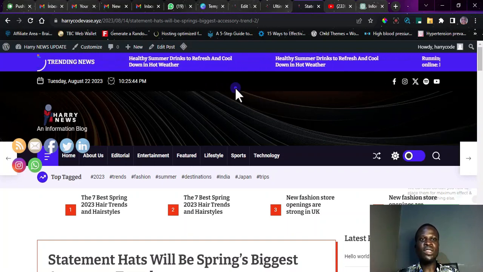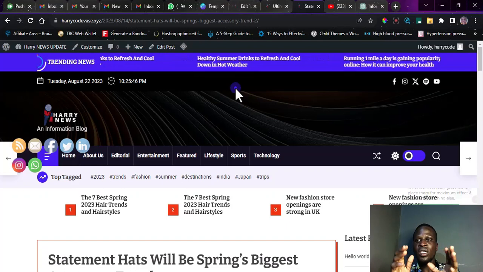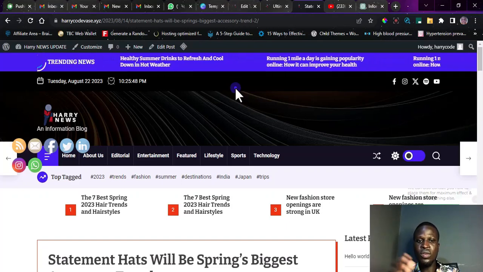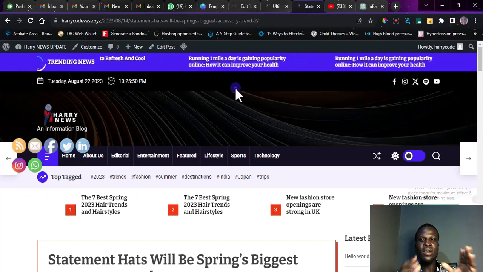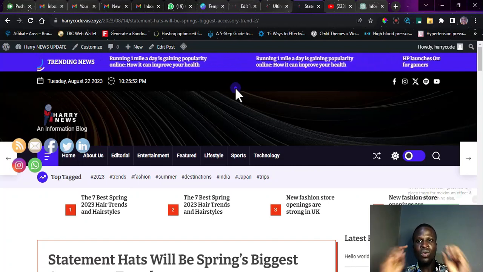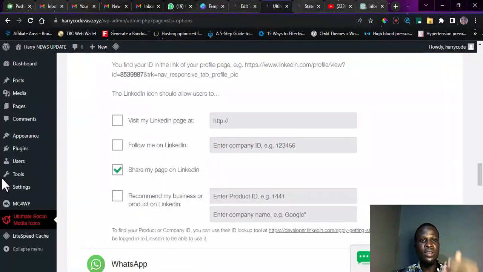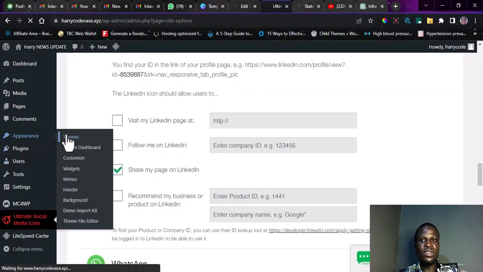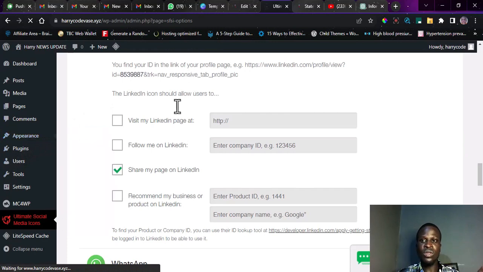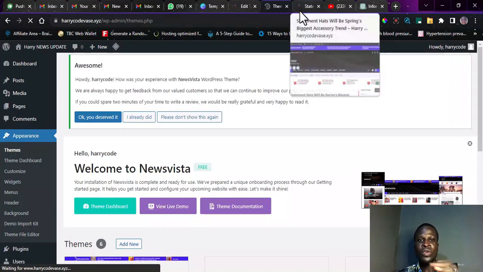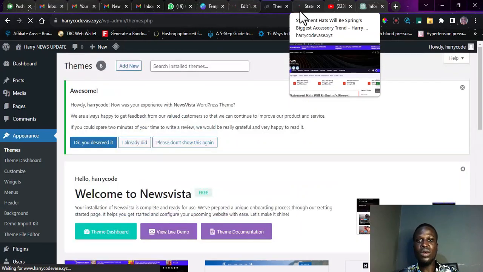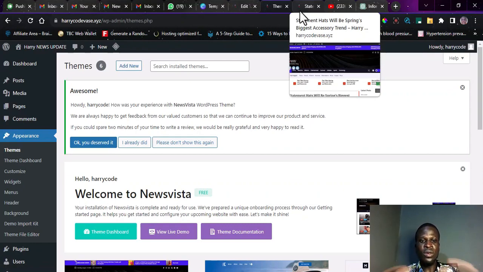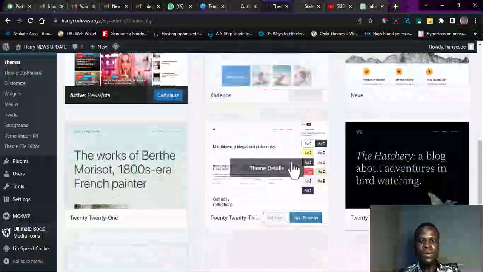So if you don't have a theme, it will be a little bit difficult for you to handle. So you have an idea of what you want to create, then go to your appearance, then look out for themes that will match what you want to do. Or better still, if you have enough budget for the work, you can go to Theme Forest, then search for a theme that suits what you want to do and purchase it as well. So that is how we do that.